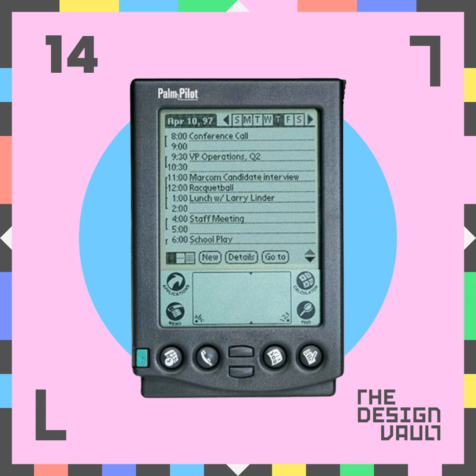One of the most innovative aspects I thought was the Graffiti handwriting recognition system that they created. Instead of trying to recognize natural handwriting like the Newton, which was a really tough task, which required a lot of processing power. It's tough because of the variation, cursive versus print. I can't even read my own handwriting, let alone a Newton. But Palm created a simplified alphabet that was easy for the device to recognize. It's also the constraint. The human had to conform to the device in this case, which is not necessarily good, but it's better than promising the human something that was impossible, which was handwriting recognition on that form factor.